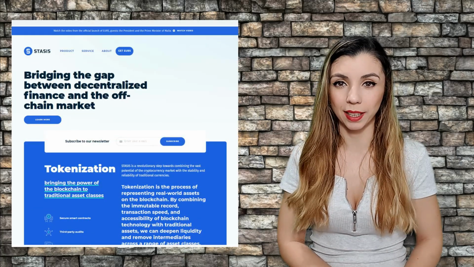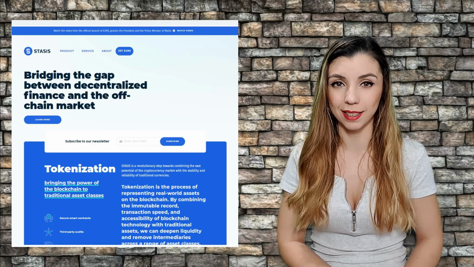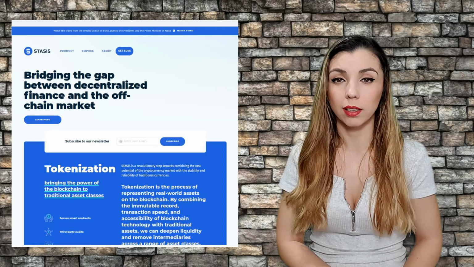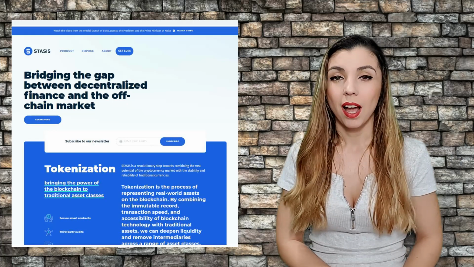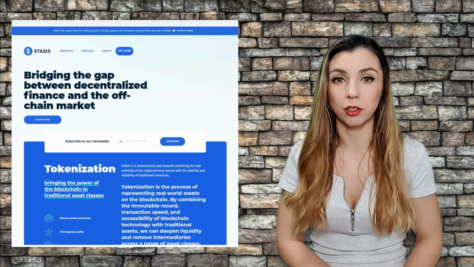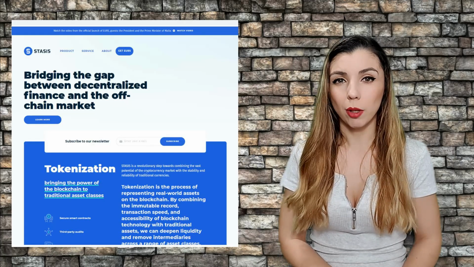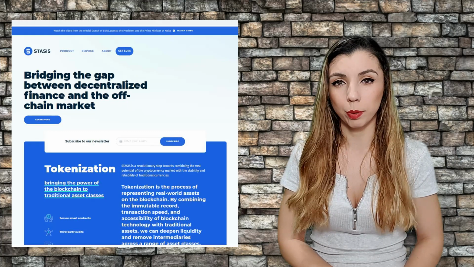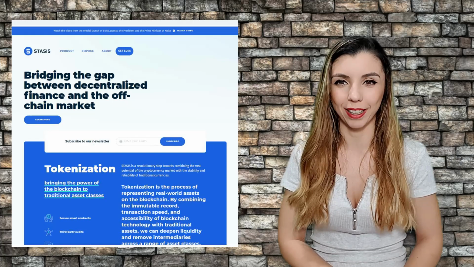In June 2018, the Maltese platform Stasis launched EURS, a stablecoin based on the Ethereum blockchain guaranteed by euro. At the moment of recording this video, there are almost 32 million coins in circulation. Developers claim that this tokenized version of the euro combines the benefits of blockchain technology and traditional financing.